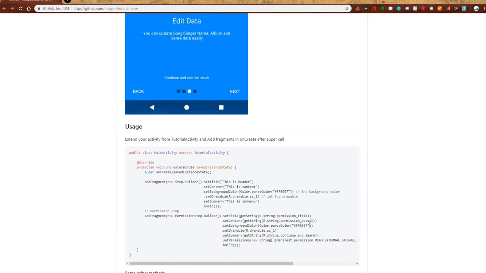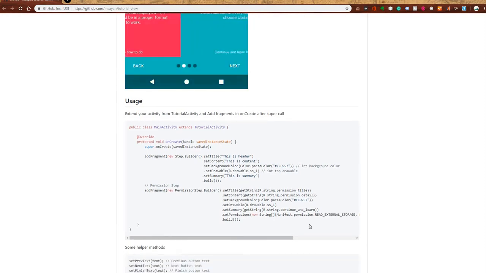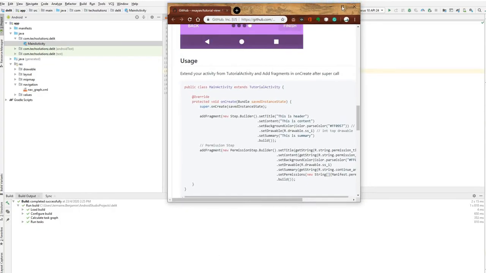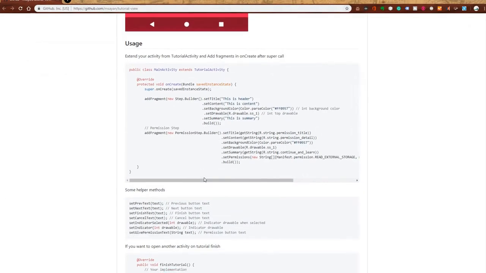I saw this in another tutorial, so I'm just going to show you how to do it the Kotlin way, because what he has here is if you're using Java, and there are a lot of persons who are not using Java, you're using Kotlin. All right, so let me show you how to use Kotlin.